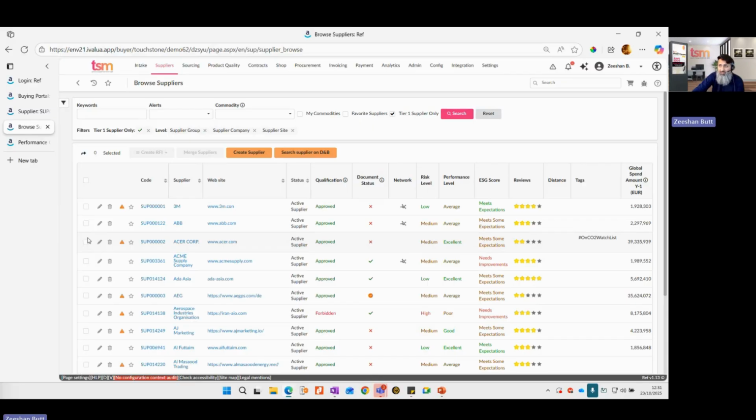I mean, I've covered it. The question was, can a supplier segmentation be overridden? Sorry, what was the question? Can a supplier segmentation be overridden? Can you override it? Yes, you can. You can override it manually if you want to.